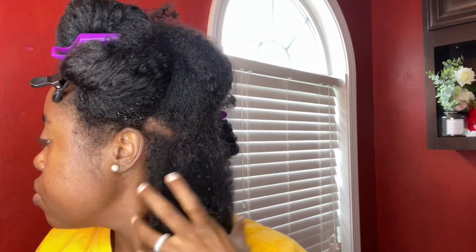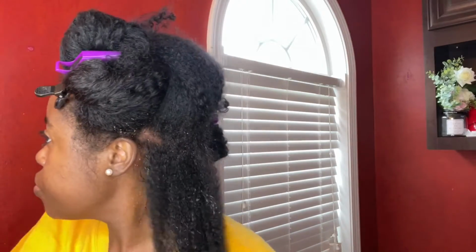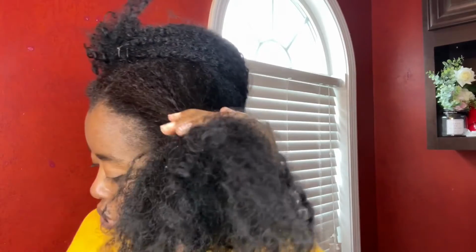So here I actually did change my shirt, if you noticed, because I believe things were gonna get a little bit messy. So I just put on a shirt that I really didn't care too much about, because I didn't want it to get stained or anything or ruined by the oil.